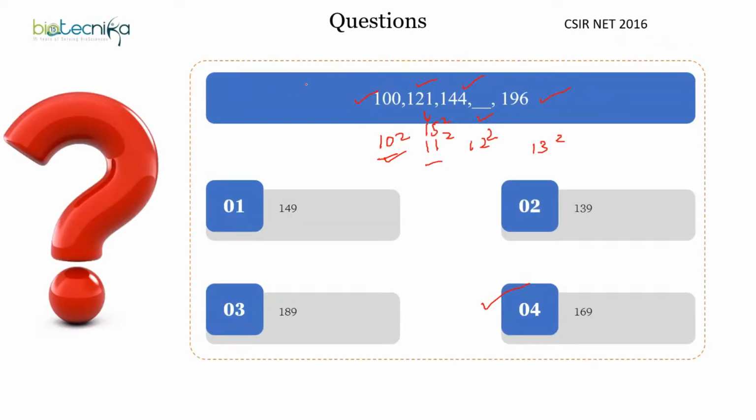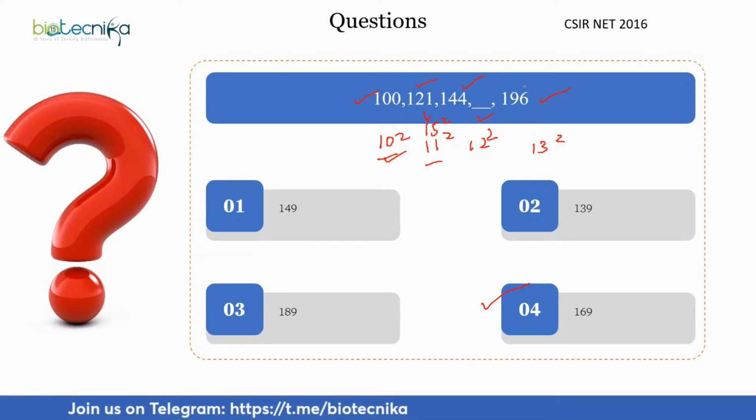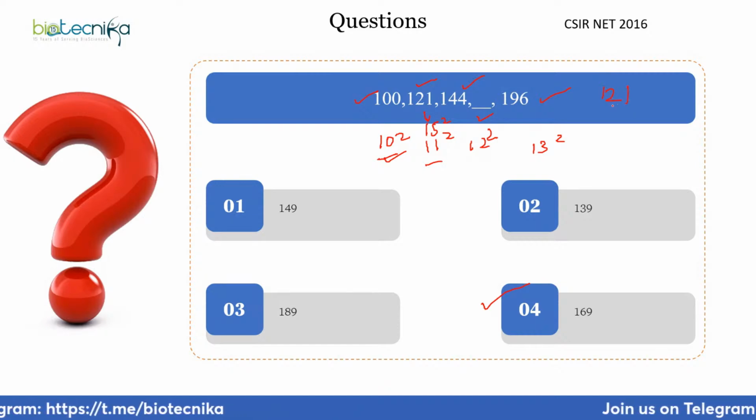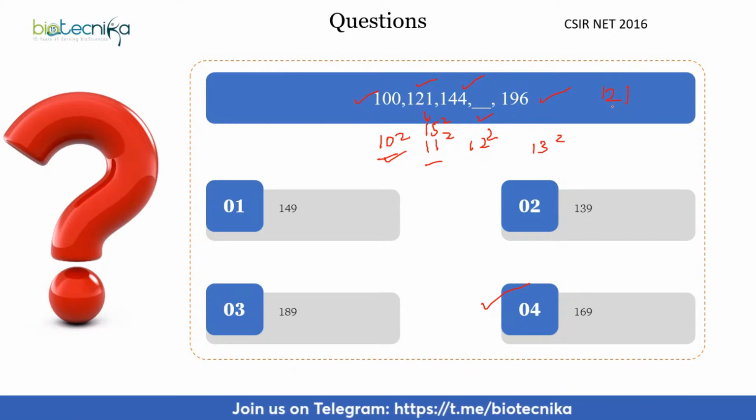Okay, so before moving on to another question, in the previous question we saw we have 100 square, 121 square, 144 ka square we got. Okay, so here it was square. I also know that 10 ka square is 100, 11 ka square is 121, 13 ka square is 169. So these squares we know. But what if suppose we get a square number which we don't remember? Suppose there is a square of 24 ka square.